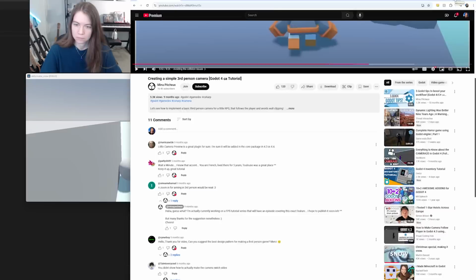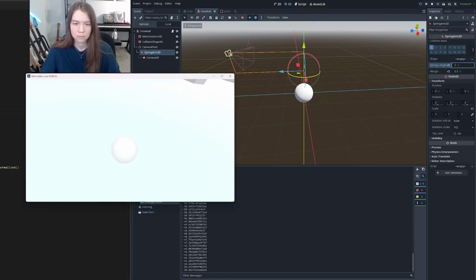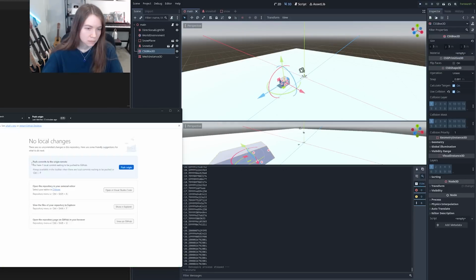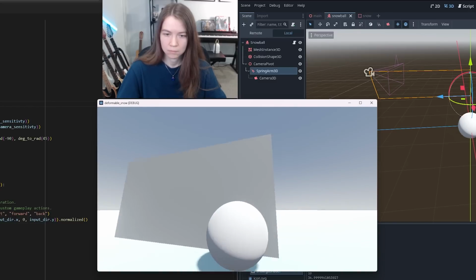I realized I had never actually coded a third-person camera before, so I spent a bit of time figuring out how to do that and setting it up. I had some difficulties getting this to feel correct, but I eventually got it working using a spring arm to prevent the camera from clipping into nearby objects and move with the player better. I wasn't totally satisfied, but it was working well enough.